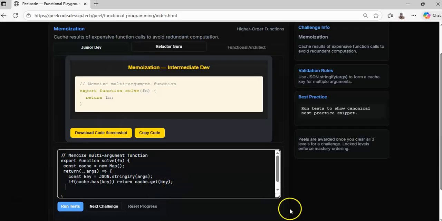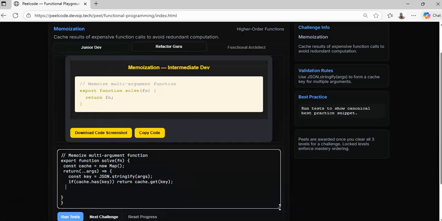Otherwise, we'll create const results and assign it to the function, and then pass in the arguments passed into this function. The results that we get, that will be our results.